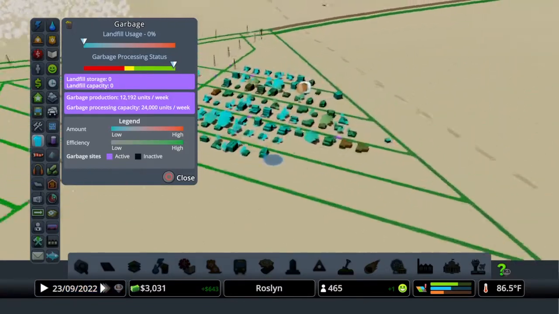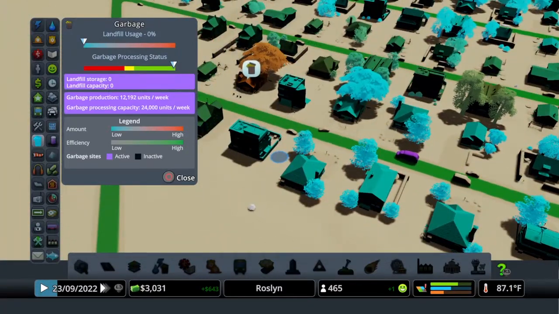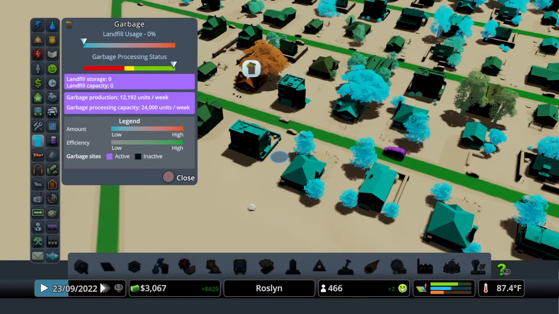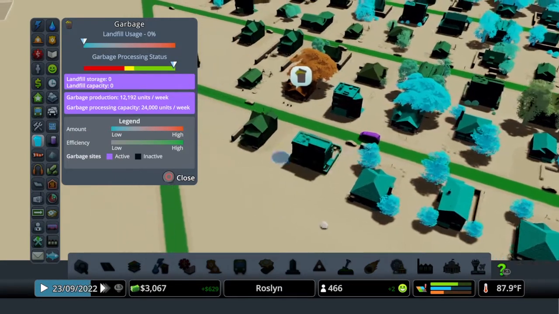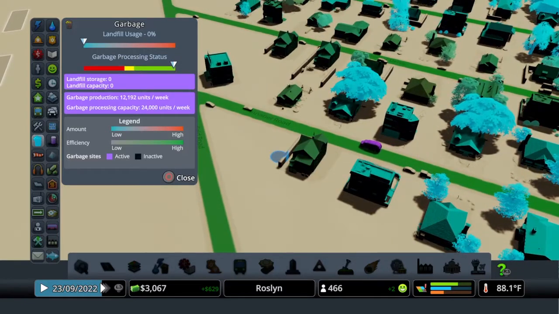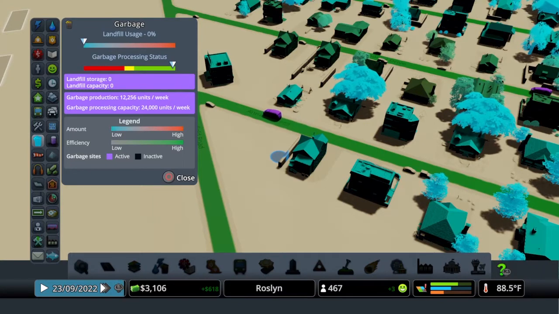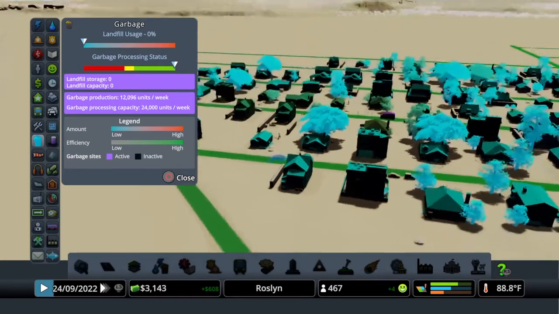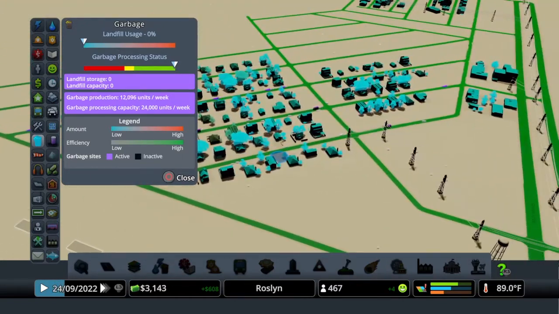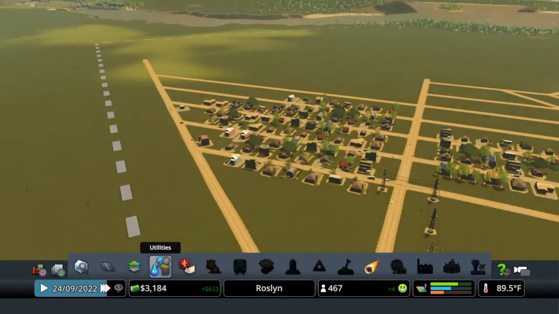Garbage capacity is very good. One of these cleaned up already. This one's here. He comes. There we go. That's all cleaned up now. Our budget is still in the green. Is it going up or down, I wonder? It went up a little bit there.